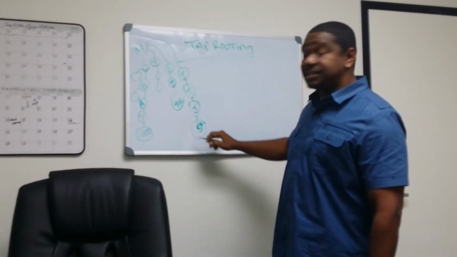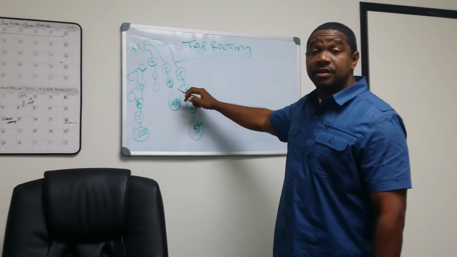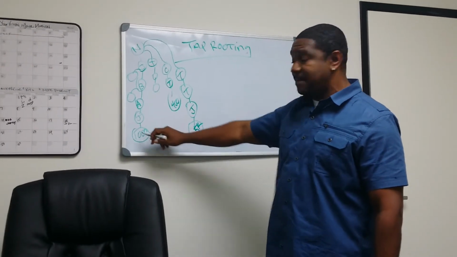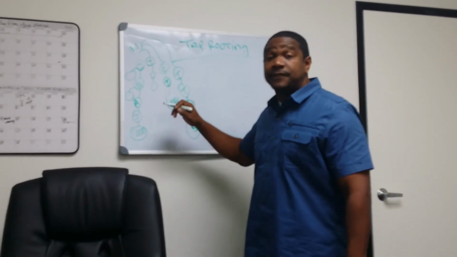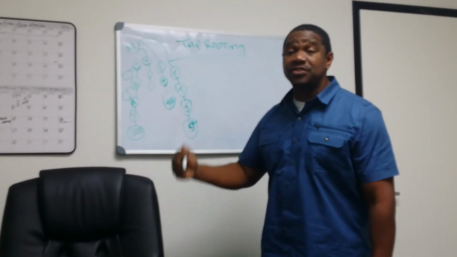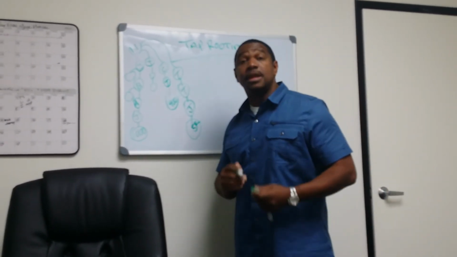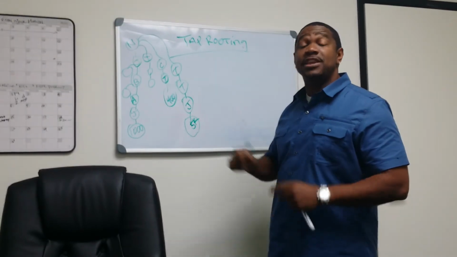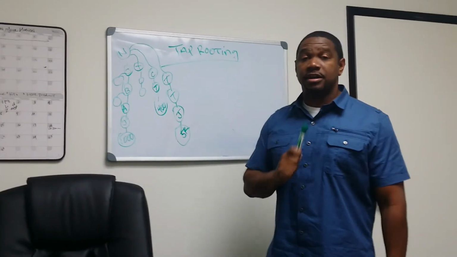That 5,000 is going to turn into 50,000 over time. This 400 is going to turn into 4,000 over time. This 1,000 is going to turn into 10,000 over time. In a matter of a few years, you can have 100,000, 200,000 representatives contributing to your income just by you tap rooting, but more than that, by you teaching the art of tap rooting.